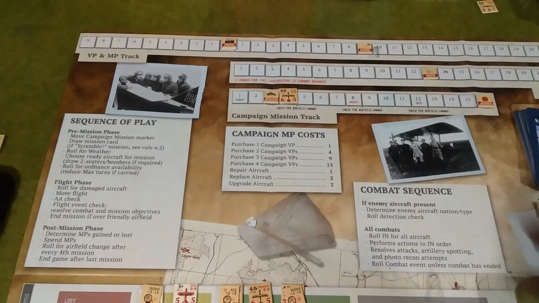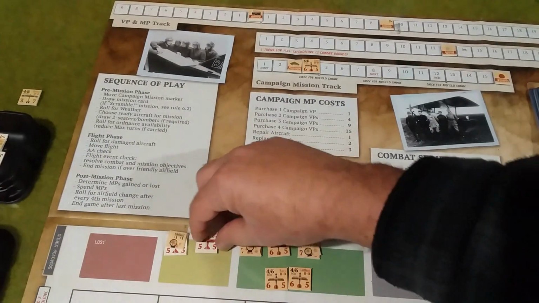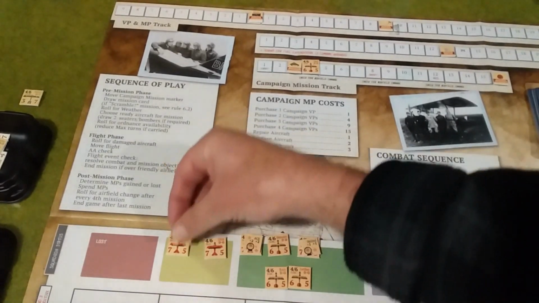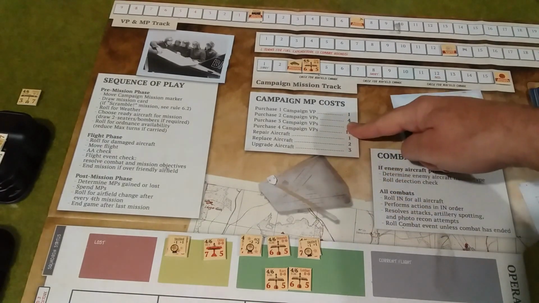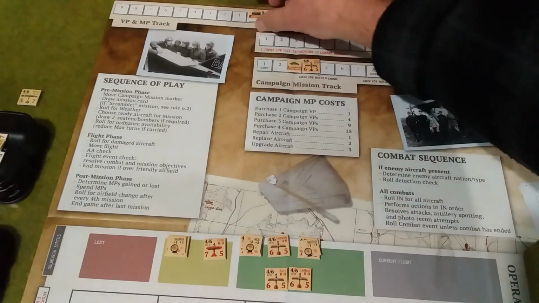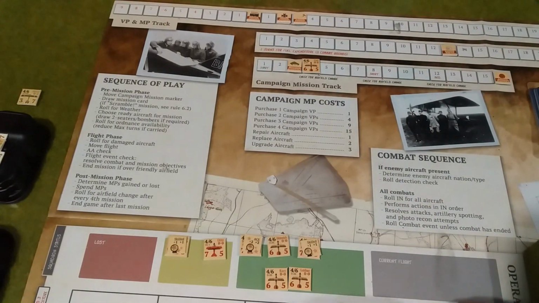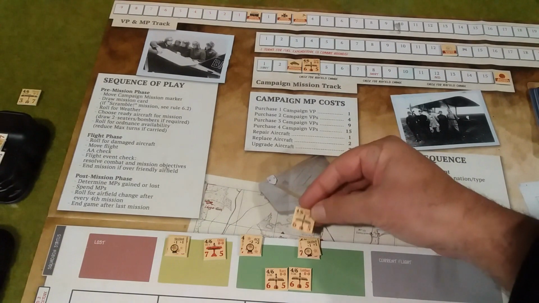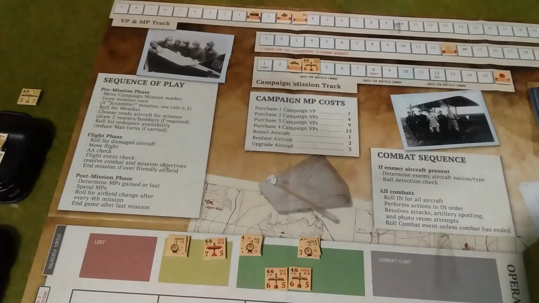We can't buy any aircraft, simple as that. We need to recover these aircraft, repair them. So that's 2. So 1 there and 1 there. And that leaves us with 7. Now for 4, we can take 2 VPs, which we will do. That leaves us with 3, which for 3 we can upgrade an aircraft. So Heinrich just went, so we will upgrade Heinrich. So Heinrich will go away with his tier 1 plane.